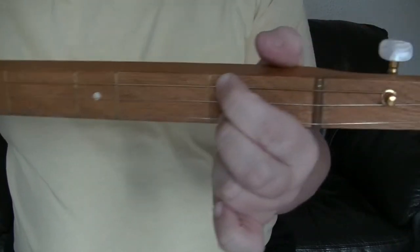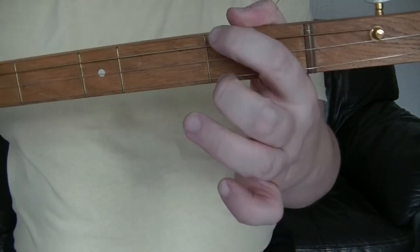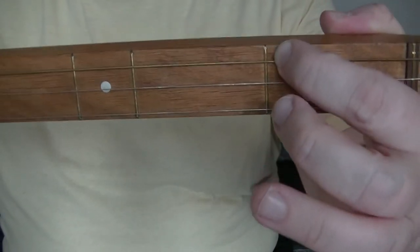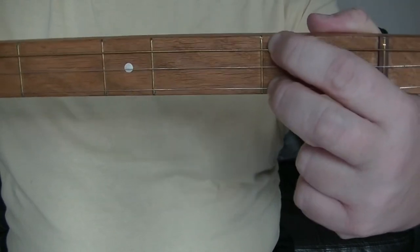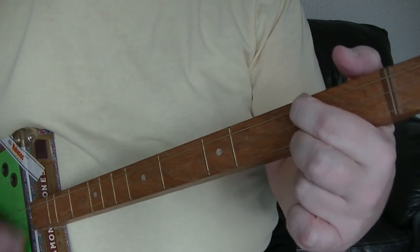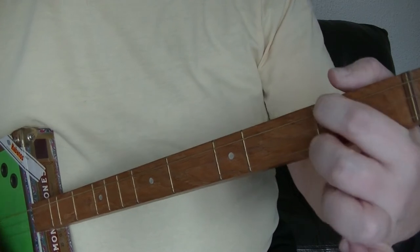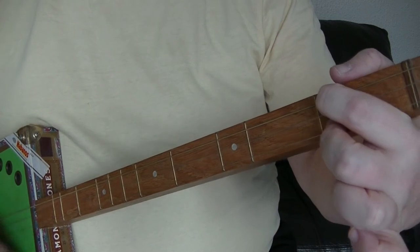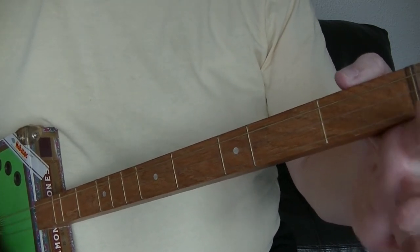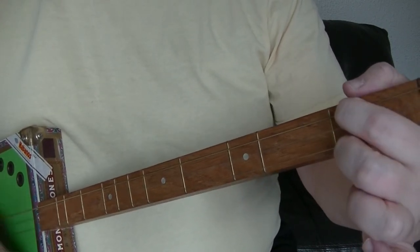So when we're doing a G chord, there are no fingers on the fretboard. You can hold the neck like this if you wish, but when you do a D chord, it is the first finger on the first fret of the top string and your second finger on the first fret of the bottom G string, like that, and you just strum. So taking it easy, G chord, D, G, D, G, D, G, D.